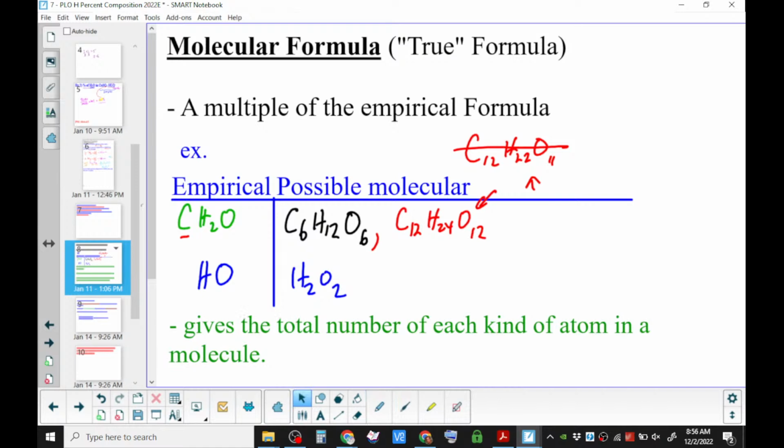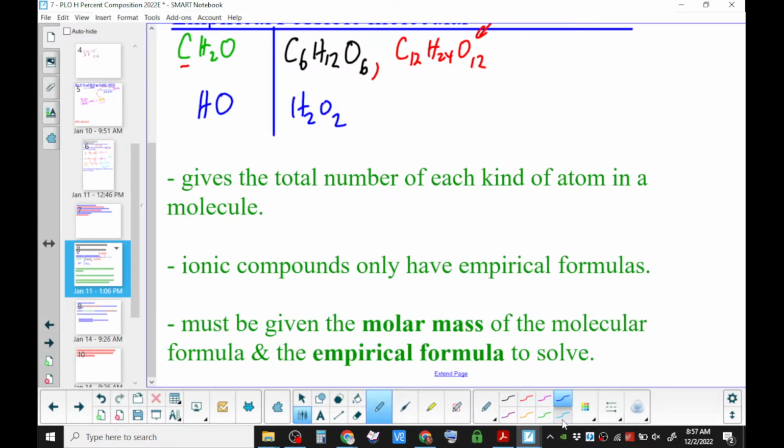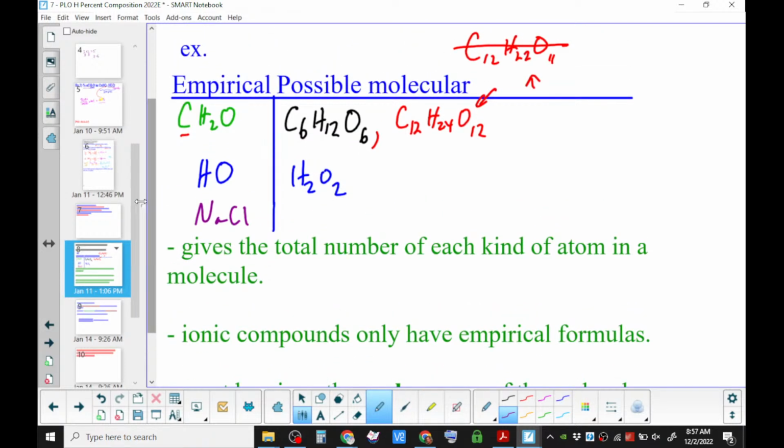Now I've run out of room, and I wanted to do another example, so this is going to be annoying. Sorry, because I'm going to do that. If we have the formula NaCl, its other formula is NaCl. The empirical formula and the ionic formula are the same, and they don't change. Theoretically, if you had a crystal, it would be 3 million Na, 3 million Cl, until you can finally get to the size you can actually see a single crystal of NaCl.